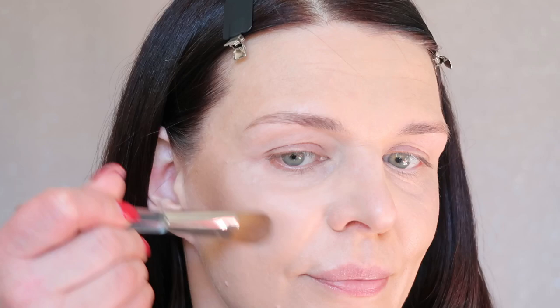I'm using a Trish McEvoy brush and applying just a very little bit of bronzer, warming the product on my hand first. I apply the bronzer a little higher on the face. Once it's done you can see how healthy my skin looks — how much younger I look! The difference between before all these steps and after is huge. The foundation and bronzer are glowing and look very very natural.